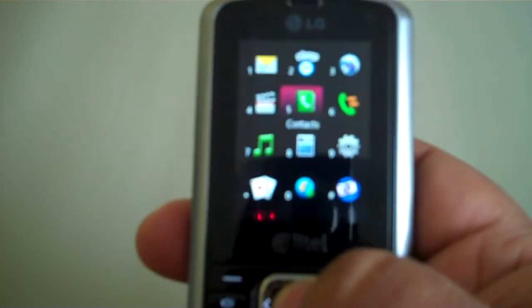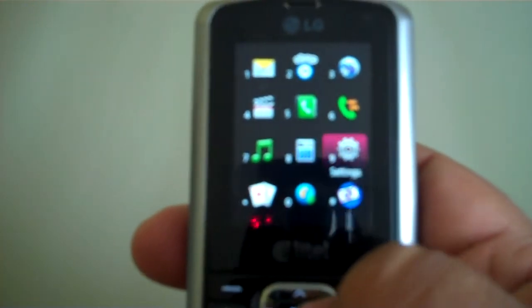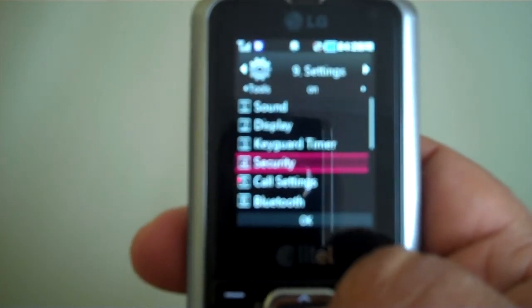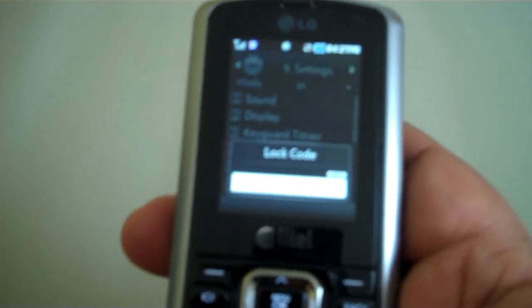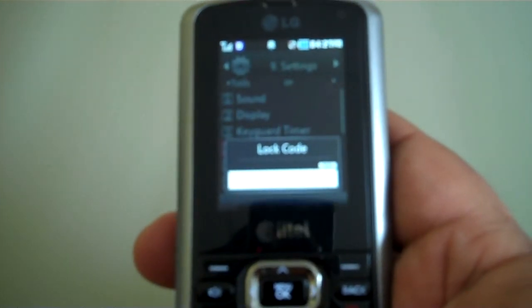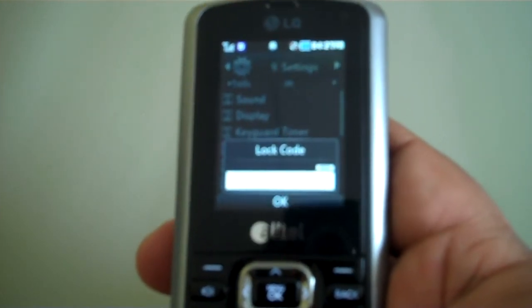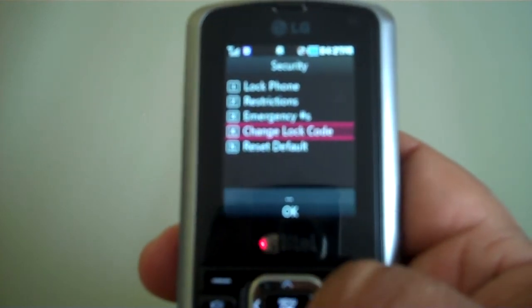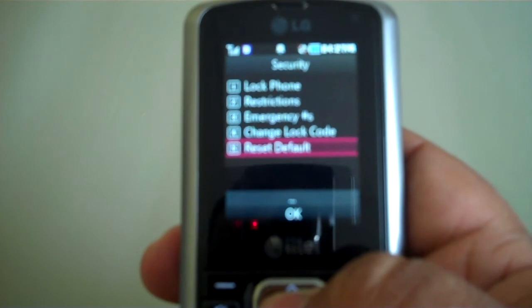Alright, you select Menu. From your menu, you go down to Settings. From your settings, you want to scroll down to Security. Alright, you're going to enter your lock code, which is preset to 4 zeros. Okay, hit OK. And you hit Reset Default, which is option number 5.